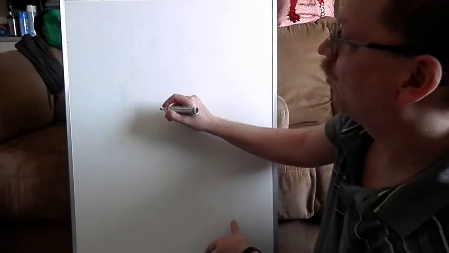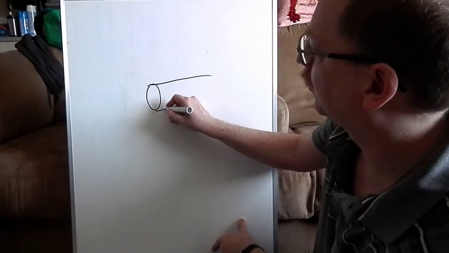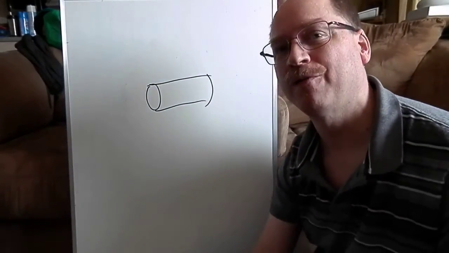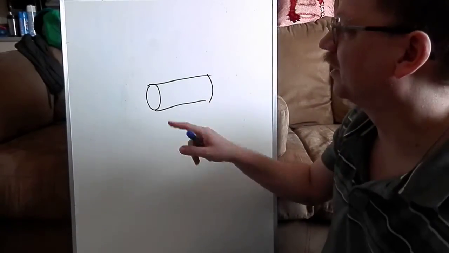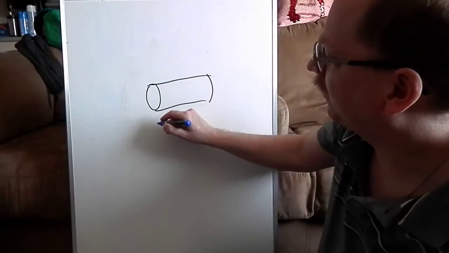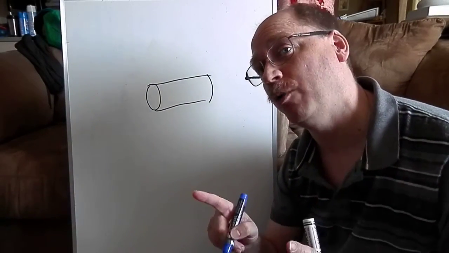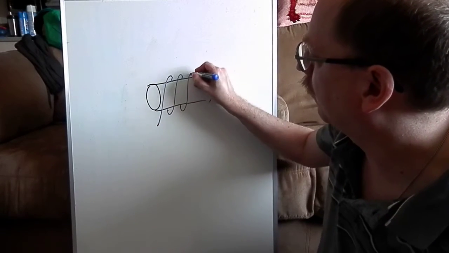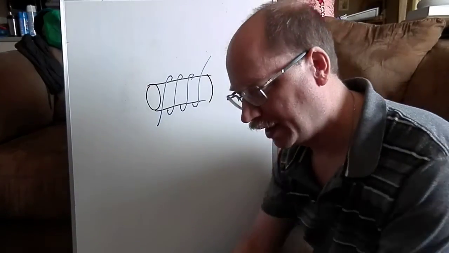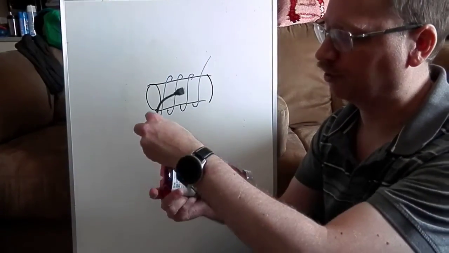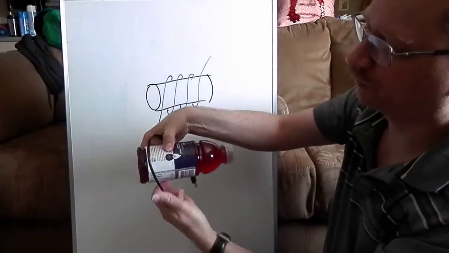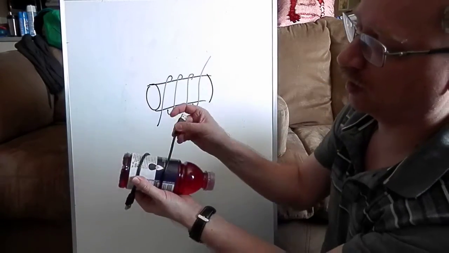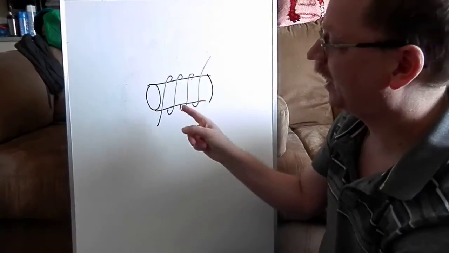A solenoid is basically where, and I'm just drawing this as a reference, imagine this as being any cylinder, like the water bottle. It's just a reference for you to see the wire I'm about to draw, because this is supposed to look a little bit 3D-ish. I take a wire, and instead of it being a straight wire, it is wrapped around, wrapped around, wrapped around. The idea is, if I took this and I was wrapping this wire the same way, I would have started down here at this end, and I'm wrapping around like that. That's what that's supposed to look like.